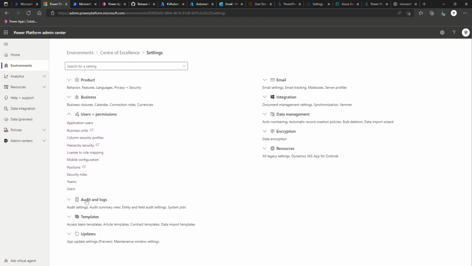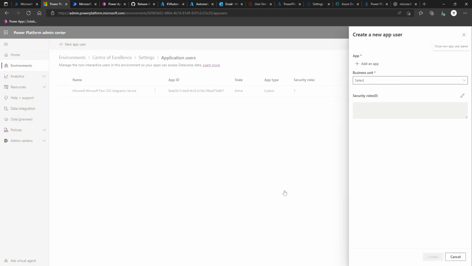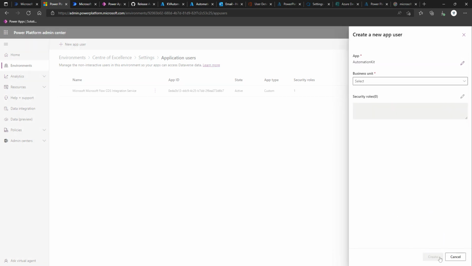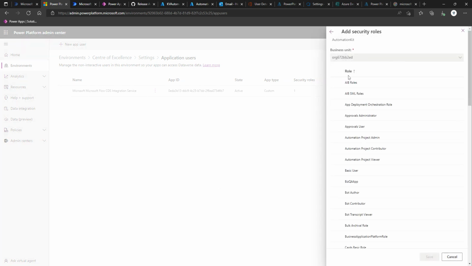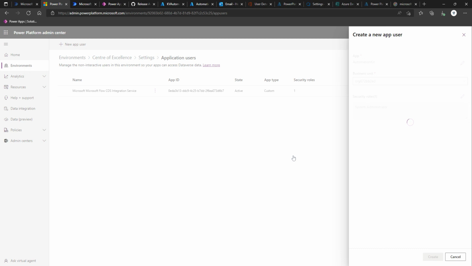We're then going to expand Users and Permissions, select Application Users, and we're going to create a new app user, add an app. We're going to select our automation kit app registration, select the single business unit that's available. And I'm just going to double check, but if it's like the other Center of Excellence, we're going to give this the system administrator role and then click Create.